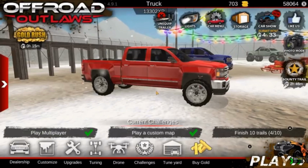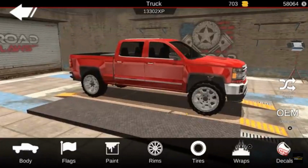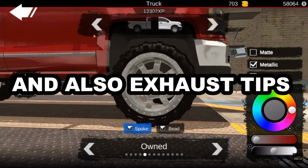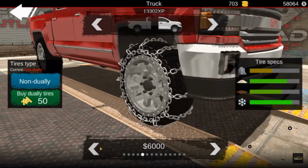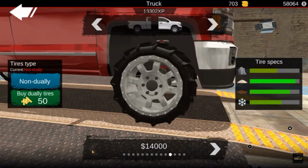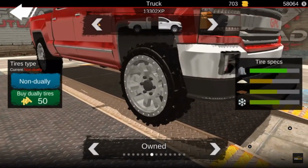Now, I don't know if you guys have heard anything about any update information in the game here, but we actually got some word very recently about some tow mirrors. I know it's going to be crazy, you guys. I'm so excited. It's been a while since we've actually gotten any update information in the game, so this was really great to hear. So far I don't know what all they've said. I know they've said something about the exhaust tips and the tow mirrors.